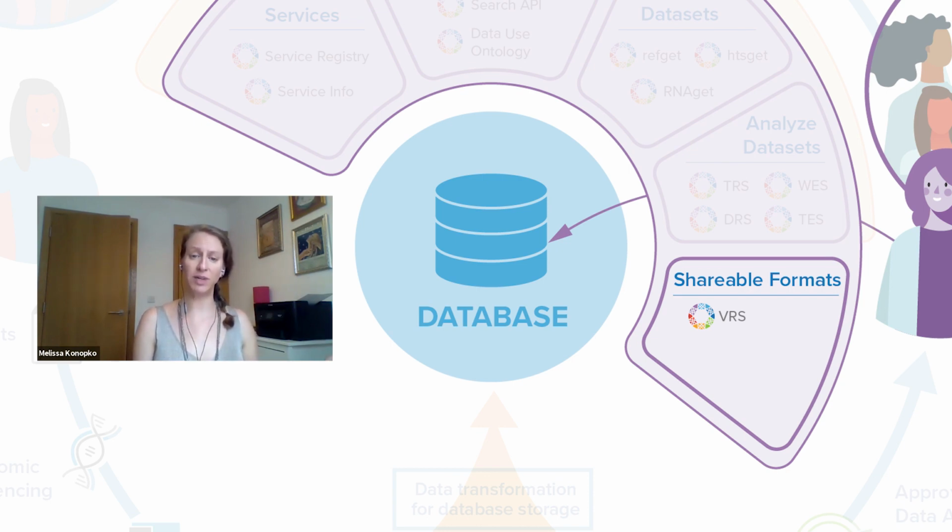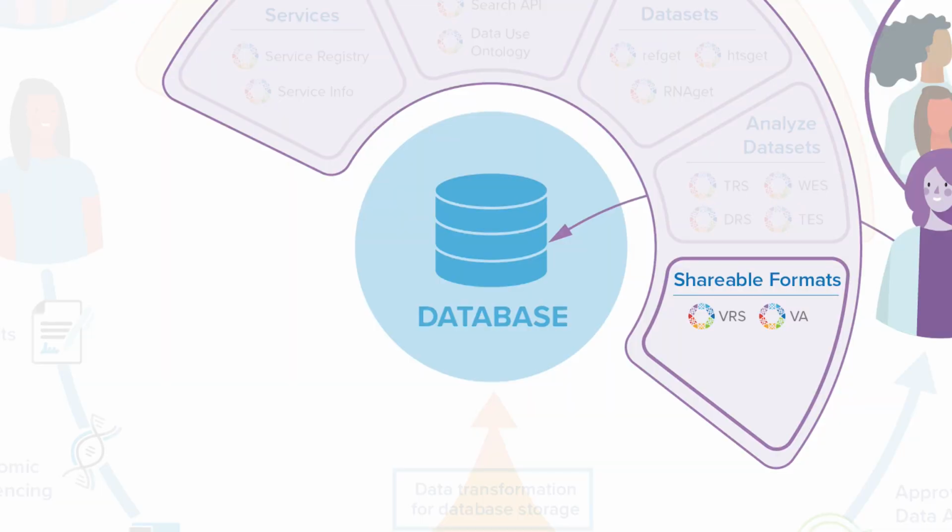The VRS specification creates the perfect subject for attaching detailed variant annotation information. The GKS team is also building the Variant Annotation Specification, or VA, which is a structured data object that holds a central piece of knowledge about a genetic variant, along with metadata supporting its interpretation and use. The goal is for this data model to represent and exchange medically and scientifically relevant knowledge of molecular variants, such as molecular consequence, functional impact on gene function, population frequency, pathogenicity for a given disease, or therapeutic response to a particular treatment. The core information model contains built-in mechanisms to support extensibility to allow the community to help drive development.